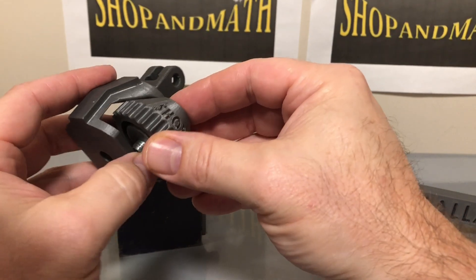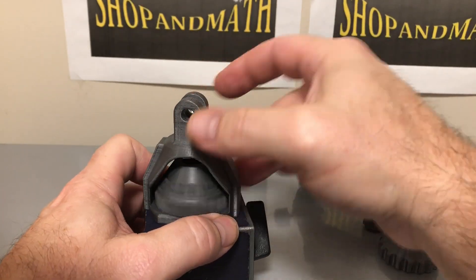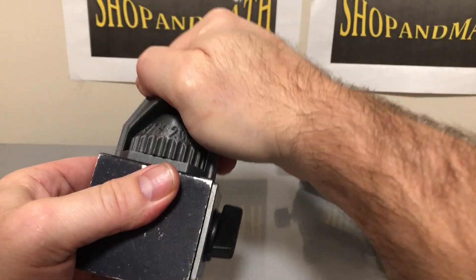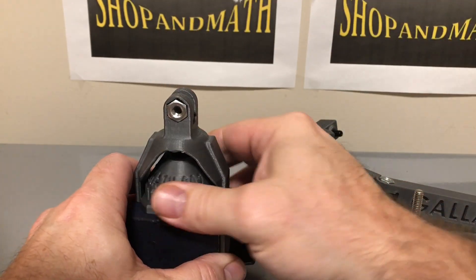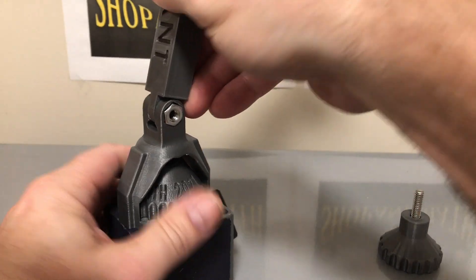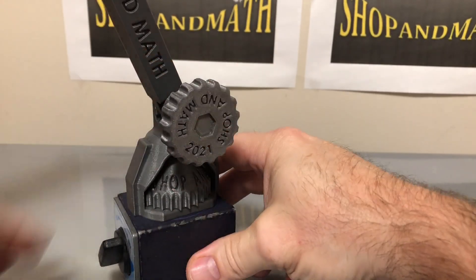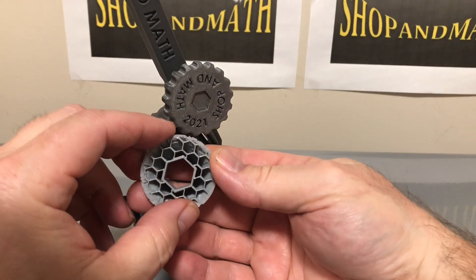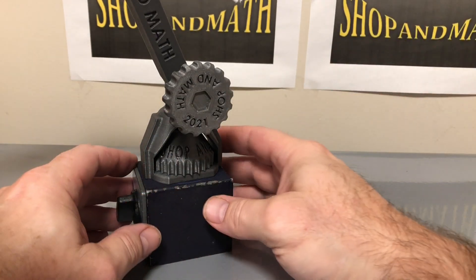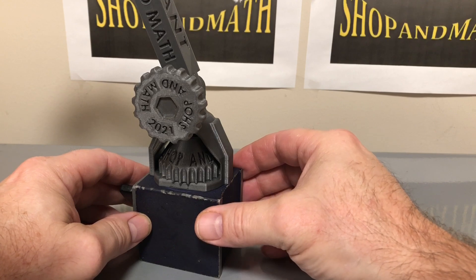To put it back together: push that up, falls through the hole, locks down, and it's very strong once it's on there. The tighter you put it, the more it's going to take to move it around. It does rotate rather smoothly — lock it into place and we can install our other parts. Now all of these parts are hollow, that's why they're so light and extremely rigid. But making them hollow and 3D printing also makes them a little bit weaker than if they were injection molded.